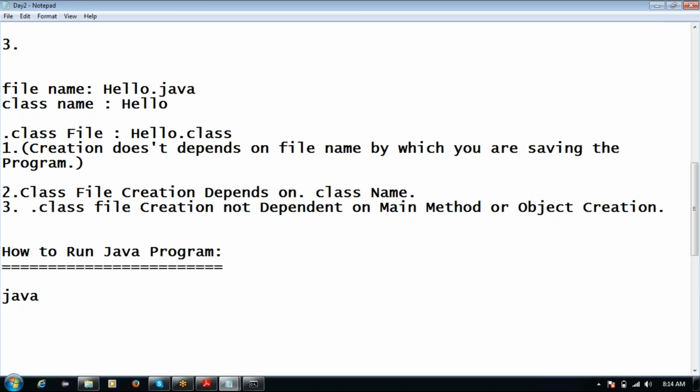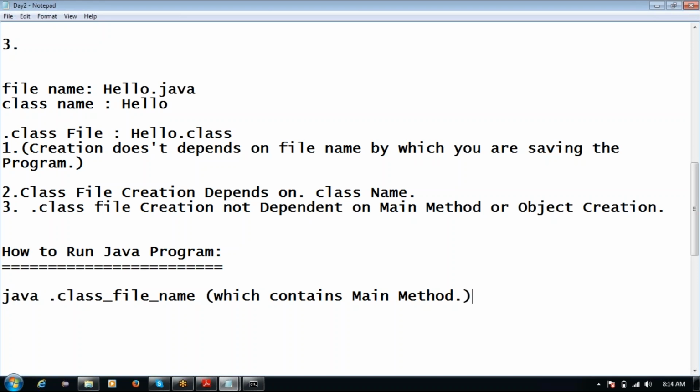Now here we need java and the .class file name, the .class file name which contains the main method.